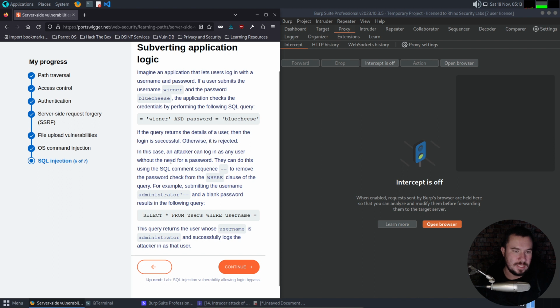Otherwise, it is rejected. In this case, an attacker can log in as any user without the need for a password. They can do this by using the SQL comment sequence to remove the password check from the WHERE clause of the query. For example, submitting the username administrator'-- and a blank password results in this query. It's going to comment out the rest of it. This query returns a user whose username is administrator and successfully logs in.